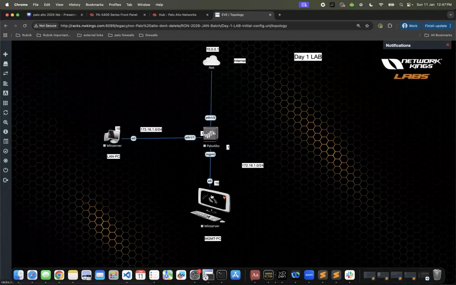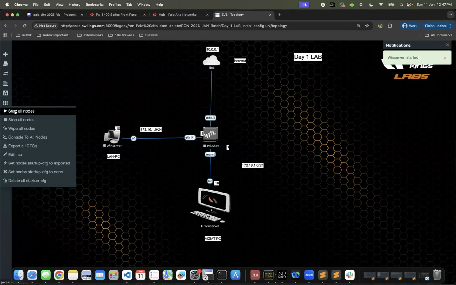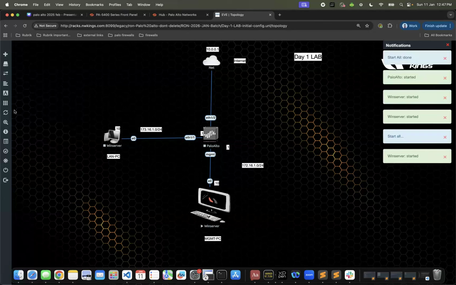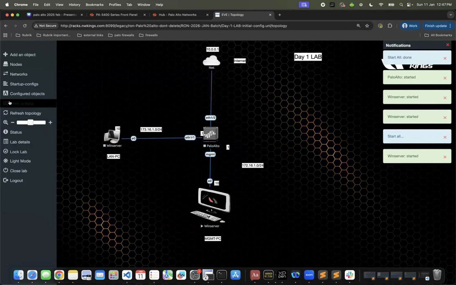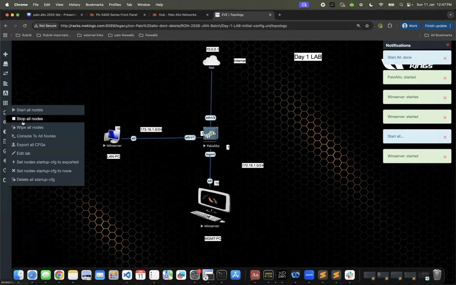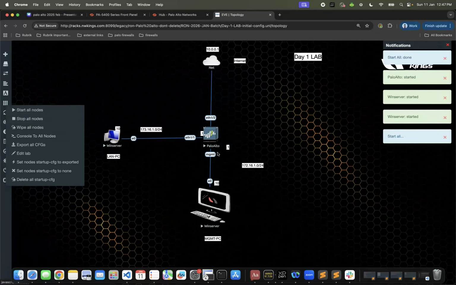One by one means just right click that and start. This will also help. And from here, start all the nodes. Both will help, no issue. You can use anything. Apart from that, if you want to stop it, just click stop all nodes, it will stop.